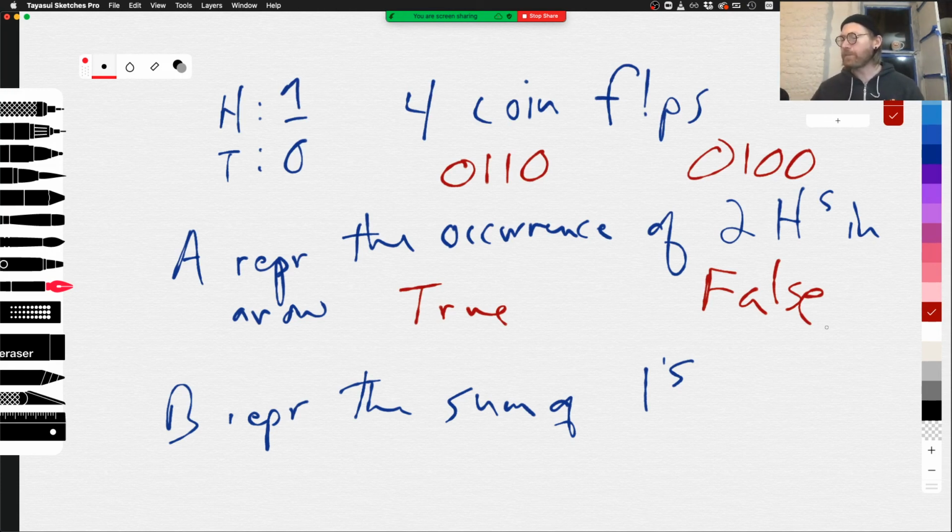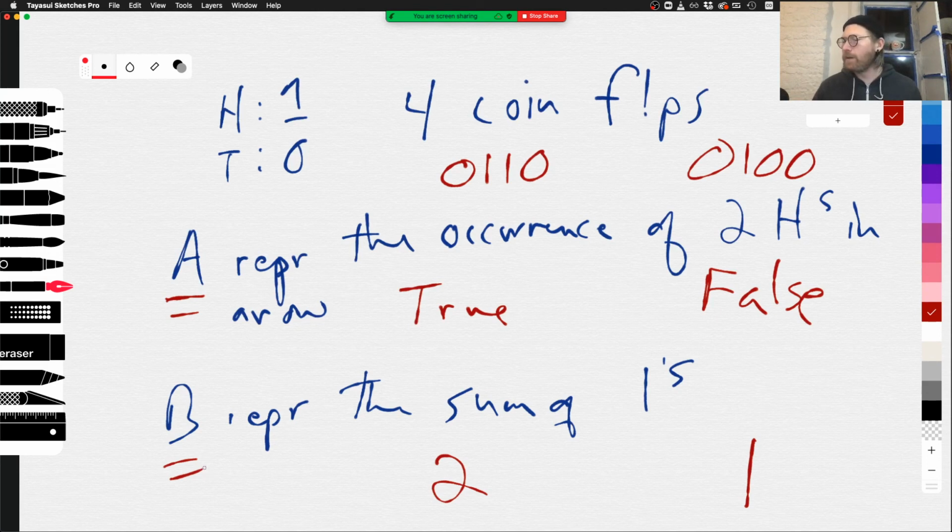Now B, the outcome for B here for 0, 1, 1, 0 is 2. And the outcome for 0, 1, 0, 0 is 1. So notice A and B are both dealing with the same phenomenon, but we've defined them differently. And this is the convenience of definition that we're dealing with here. This is why we use random variables. And the way that we're going to see these kinds of problems is, random variable X represents blah, blah, blah. What is the probability that X equals something, or X is greater than something?